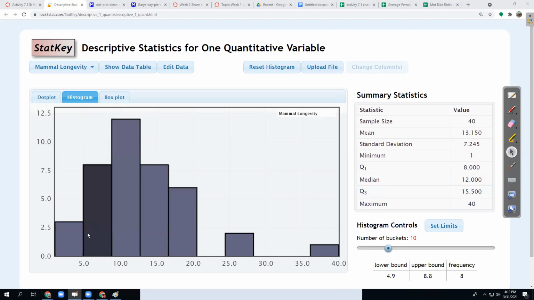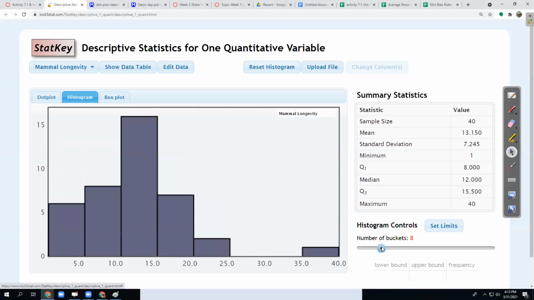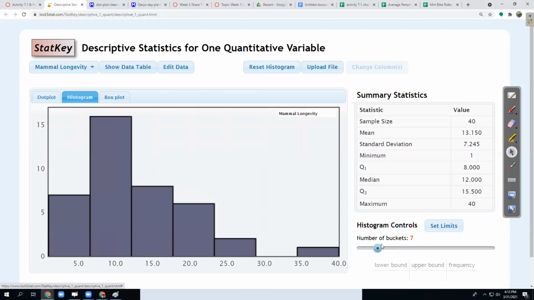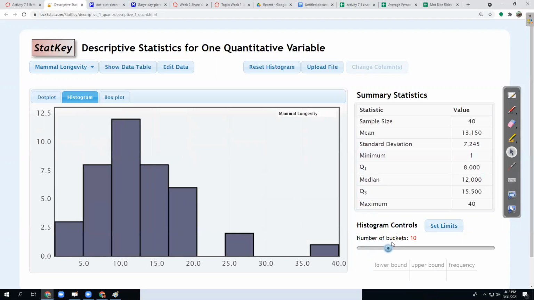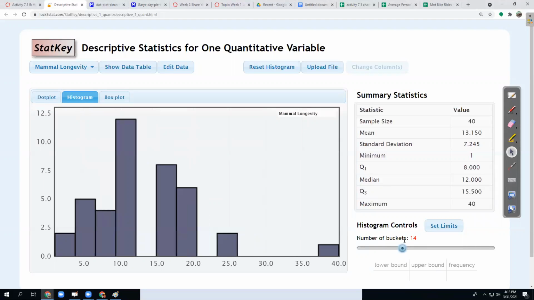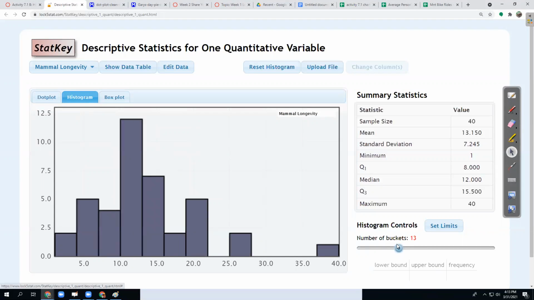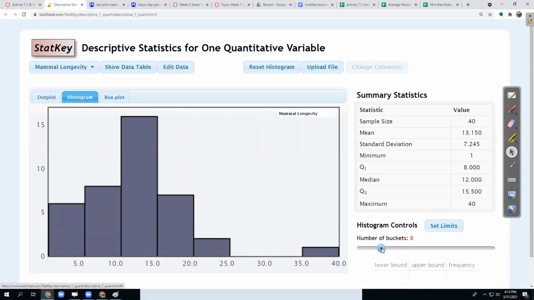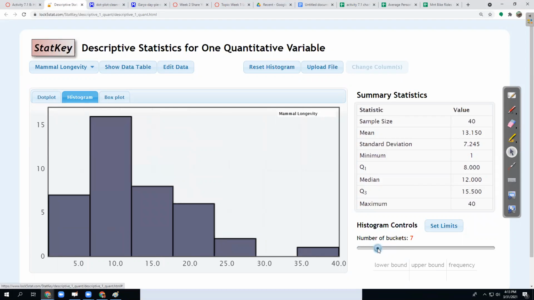I gave an example last time about how to do that by hand. So I'm going to show how to do a quick histogram and then how to set up the groups yourself. One nice thing in Statkey is I can just grab this little slider and pick a different number of buckets. And I can decide which histogram I like better. Notice when we change the bucket size, the histogram looks pretty different. That one looks like it's giving me the finger. That one too.